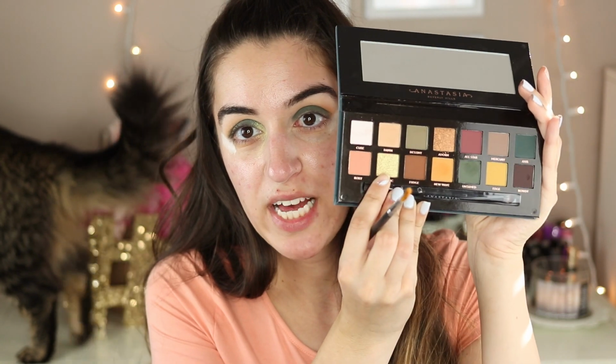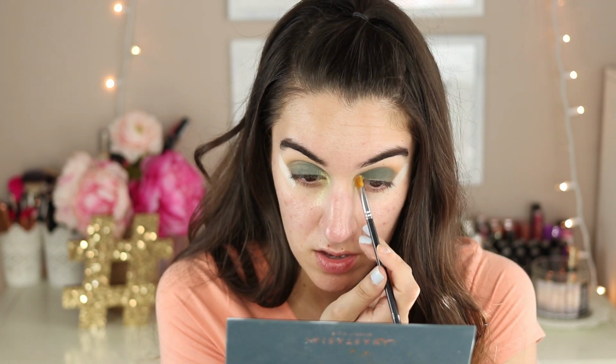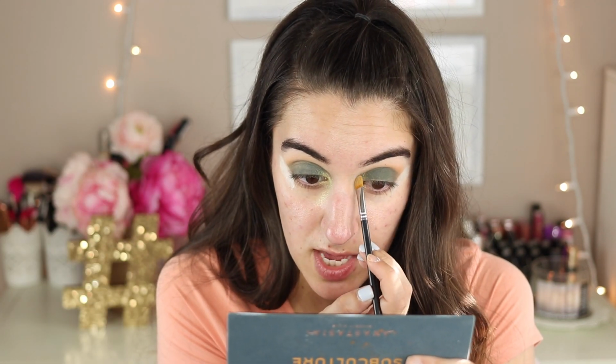Then I'm gonna go into Electric, which is what that shade we just used is supposed to be duping. And I'm just gonna pop that in. Very similar. Everything, pigmentation, everything is pretty much the same with these two. I just want to go back in with a bit of New Wave to just blend everything out so these lines aren't so harsh.